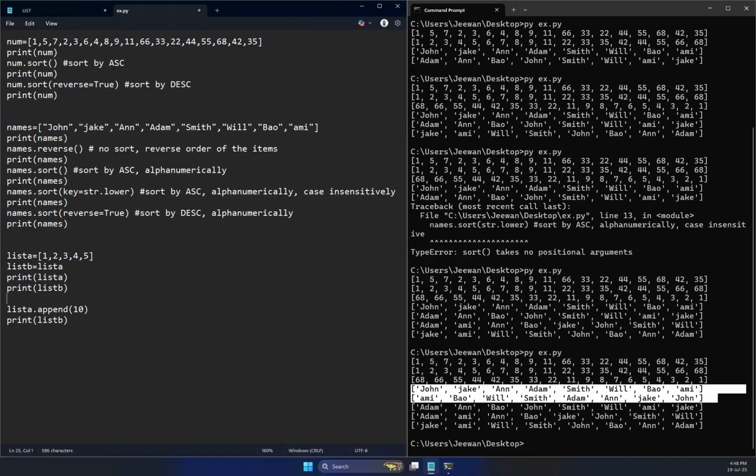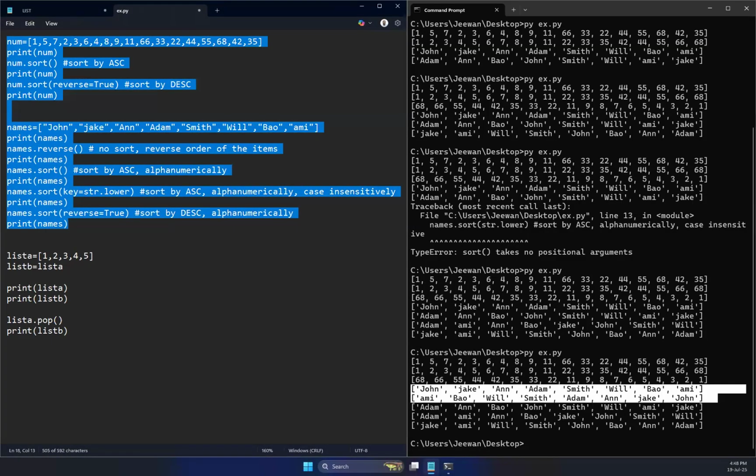Right now, first I want to create list A and then list B is equal to list A. Then I'm printing list A and list B. And now you have both with equal values. After making a copy, let's say we're going to use the pop method. We're going to remove some values from list A using the pop method, and then we're going to print list B. What will happen? Just tell me. If you are okay with this, you can try the next one.